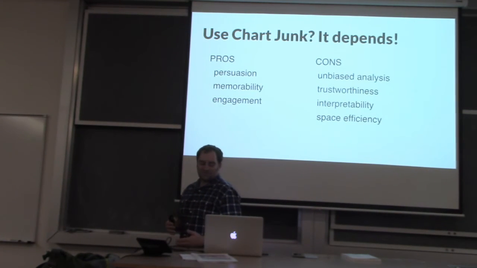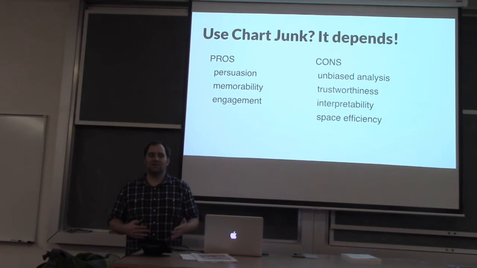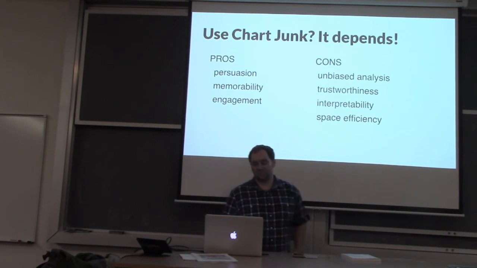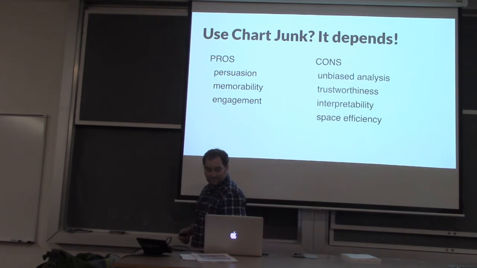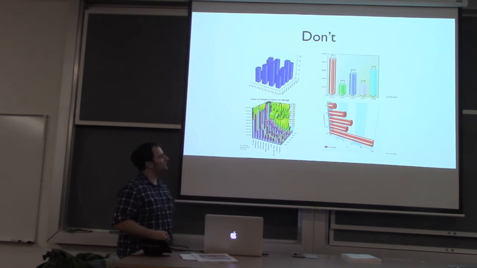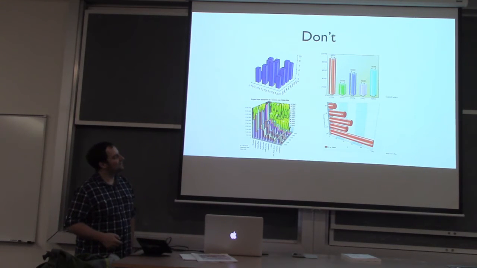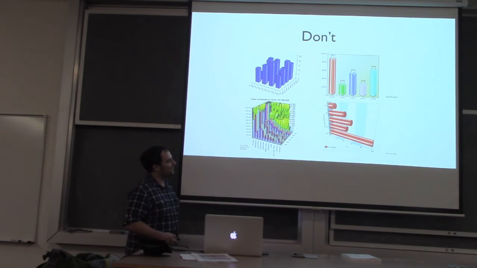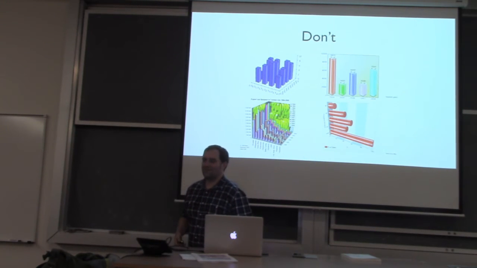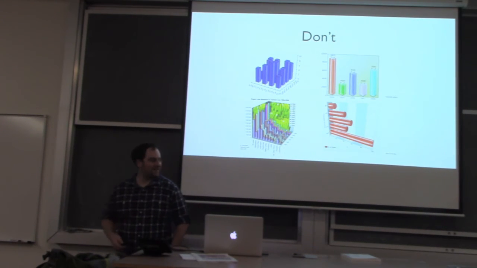They don't appear as trustworthy. There is an argument to be made that they're less interpretable and they're less space efficient, and they're of course harder to make. As a general rule, don't do any of those things. It's like banana sales, yeah, a 3D bar chart of banana sales with banana in the background. So this is like Excel 98.